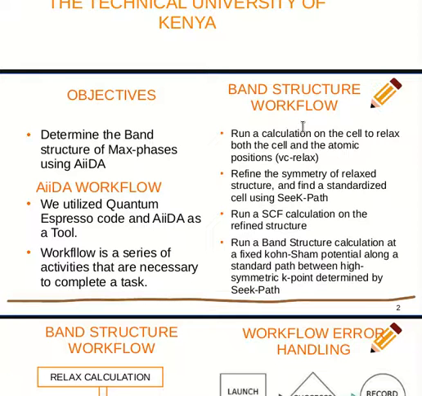My workflow had 4 steps. We can say a chain. Each step is like a chain. We call it a work chain. The first work chain helped me to run a relax calculation. Then the output of the first work chain is the input of the second work chain, whereby we find the symmetry of the relaxed structure and find the standardized cell using SeeK-path.